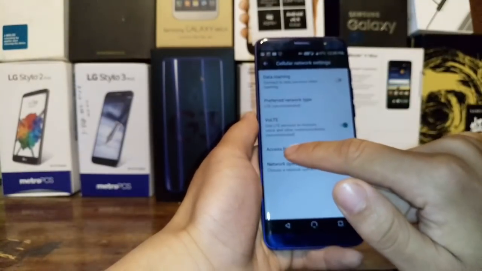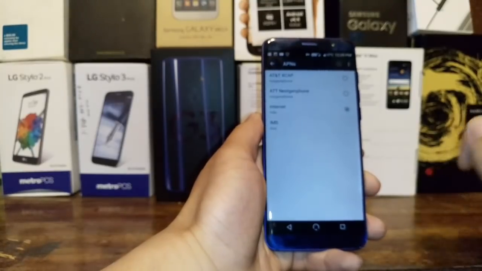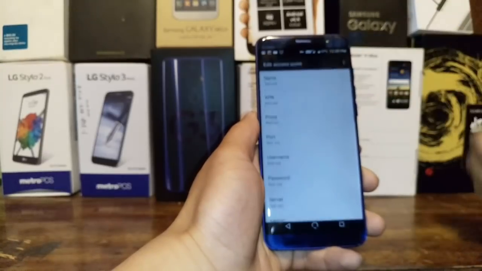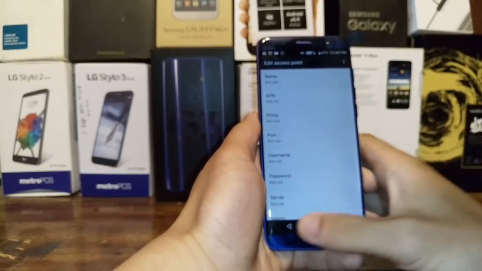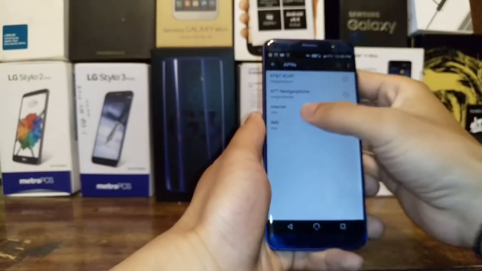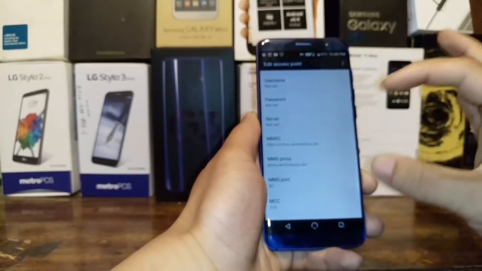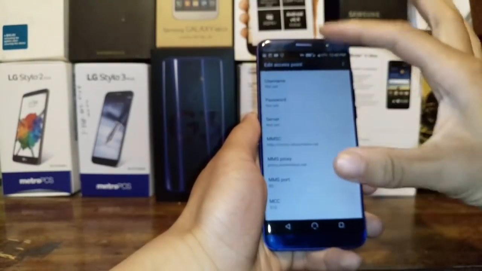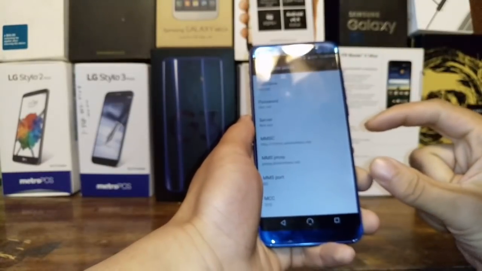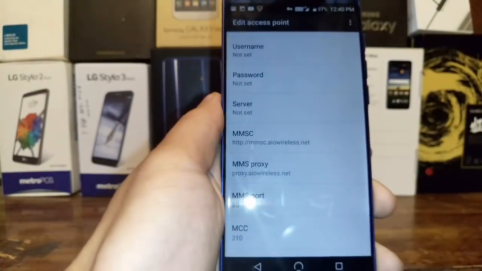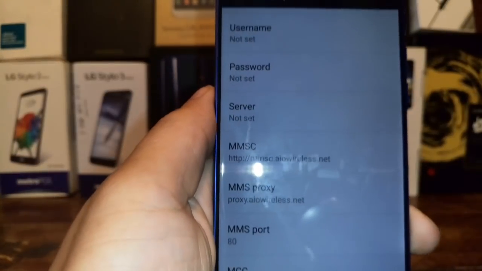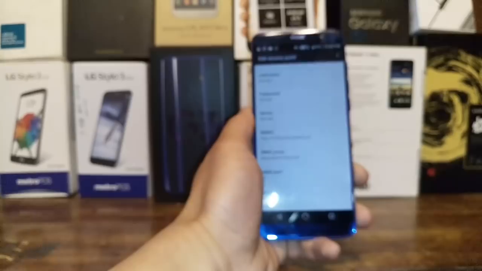Now, go into that Cellular Networks, press access point names, go into edit, or if you don't have any of that information in, just go to the plus sign, which is going to create one for you. Fill in those corresponding boxes. Once you're in there and you've completed the information in those three different boxes, or the whole sheet, depending on what information you need, these would be the three boxes that you would need for sending and receiving picture messages. I had mine up in a matter of seconds after I did that.